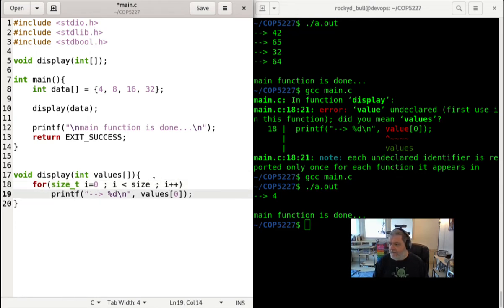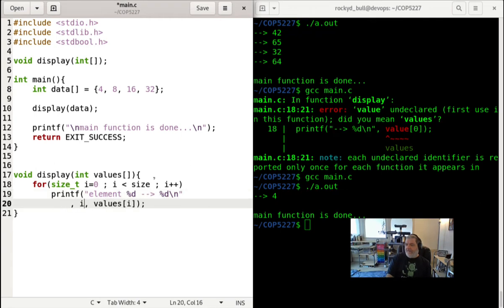I want to display something such as element %d is %d, and I'm going to display i followed by values of i. Okay, so I'm just using what I learned to do already before. Okay, nothing really tremendously difficult or new yet.